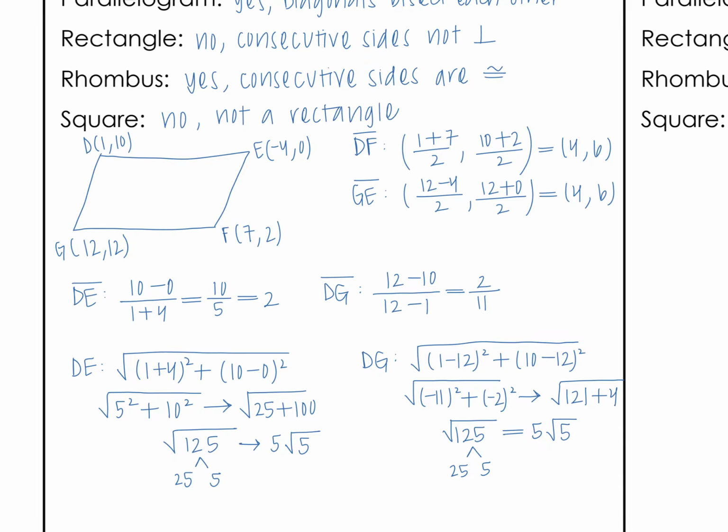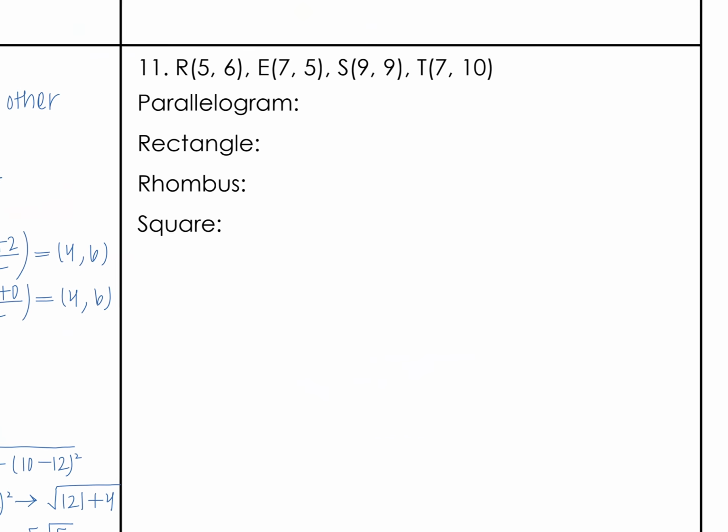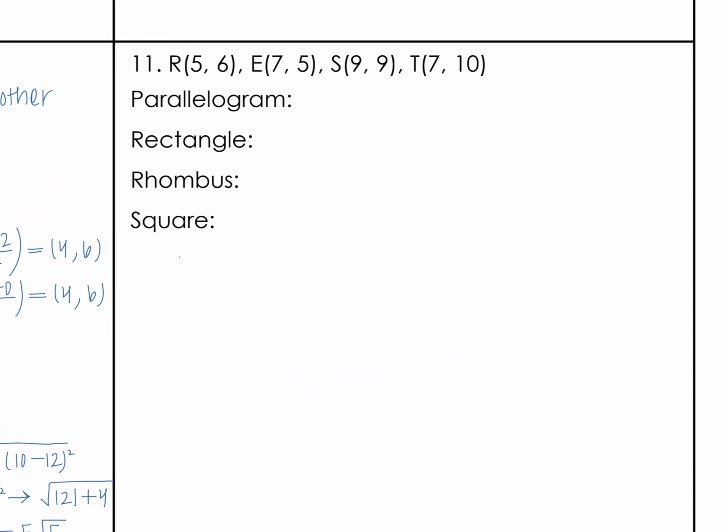All right, now let's look at the last and final problem for these notes. We have number 11, starting off once again by just drawing a quick visual, just so this helps me personally make sure that I know exactly which sides are going to be opposite and which sides are going to be consecutive, what my diagonals are, all of that. All right, so now that we have this, we can determine starting off if this is a parallelogram.